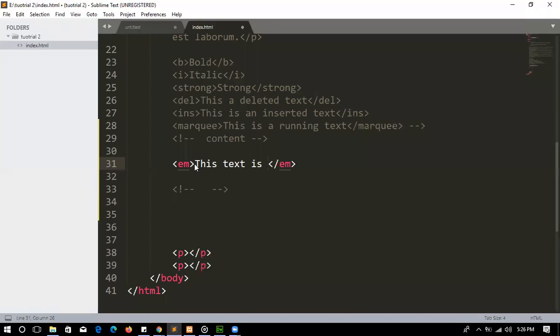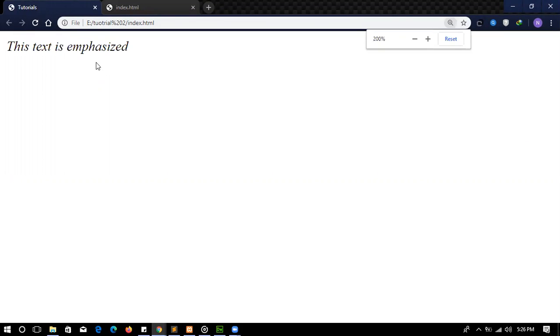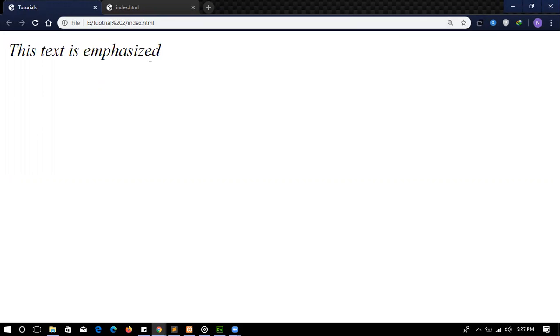Yes. Okay. So I'll save it, then move to my browser and have a look. So this is the emphasis that I was talking about. You create an emphasis on the text.